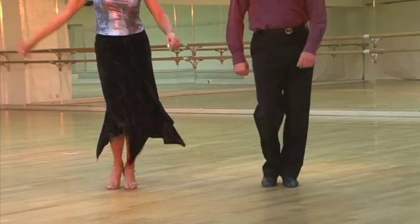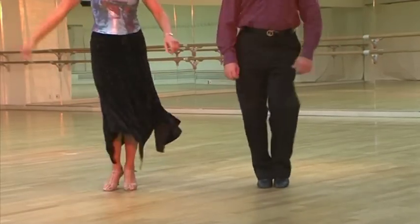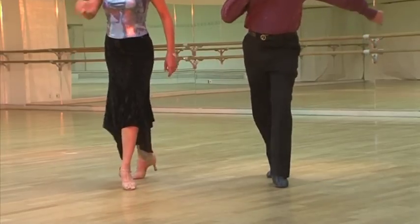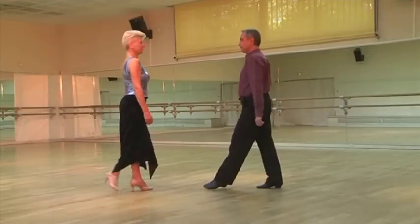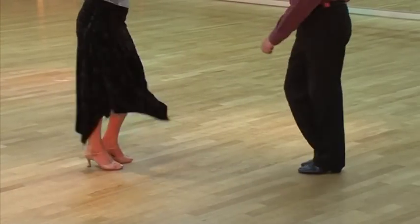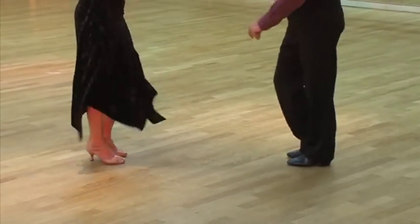Two, three, cha-cha-cha. Two, three, cha-cha-cha. Two, three, cha-cha-cha. From the side. Forwards, back. On the spot, on the spot, on the spot. Two, three, cha cha cha.